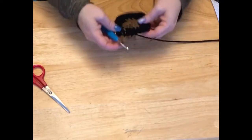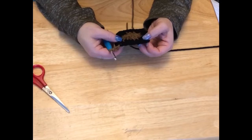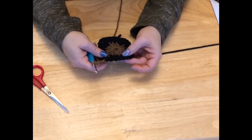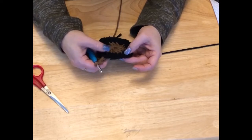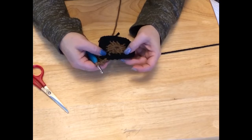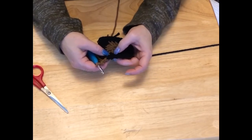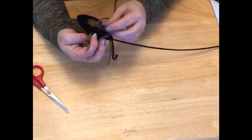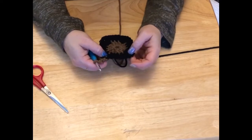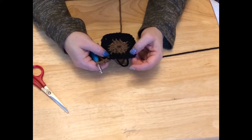Okay, so just so you know, this is how I look at it. You always have 2 in the corner, okay? And then 1, 2, and then we did 3, so 1, 2, 3, 4, 5, 6, 7, counting the 2 in the corner. It will always be an odd number, okay? Does that make sense? It'll always be an odd number.